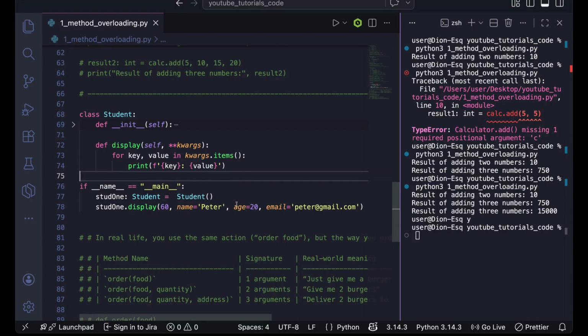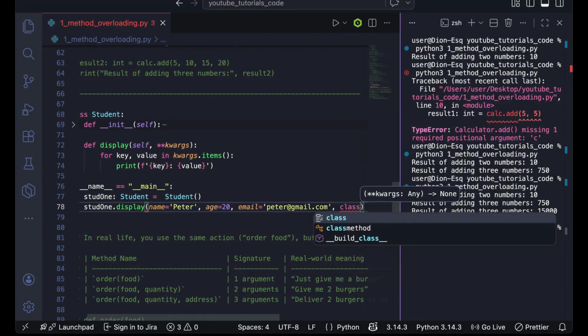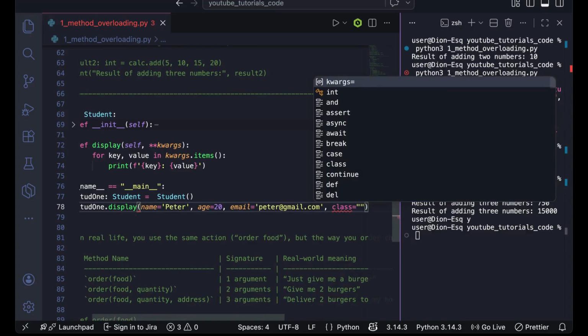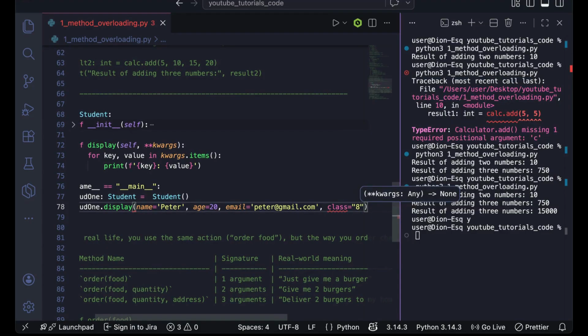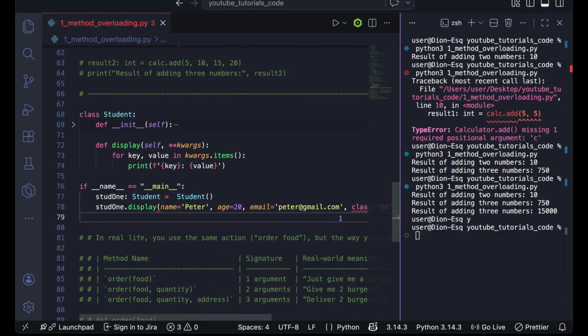So when we pass three arguments, in this case we are not passing four arguments like this. If you want to send four arguments, say how about class, did we write class? No, we haven't. So say class equals, and provide a string with 8a. Okay, I'm in class 8a.